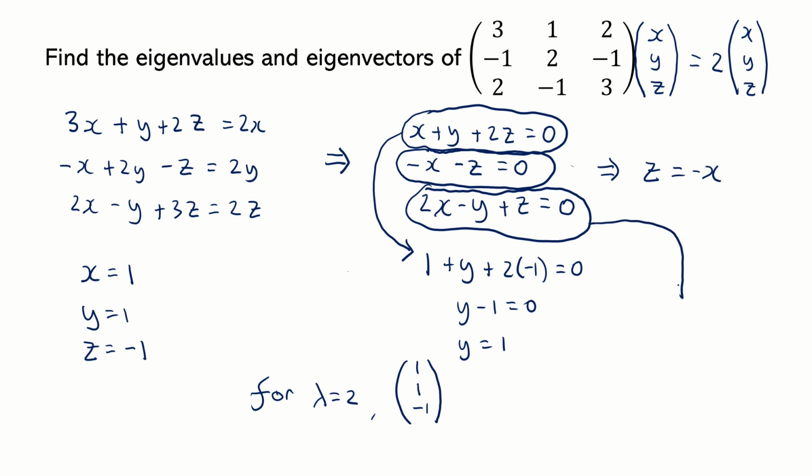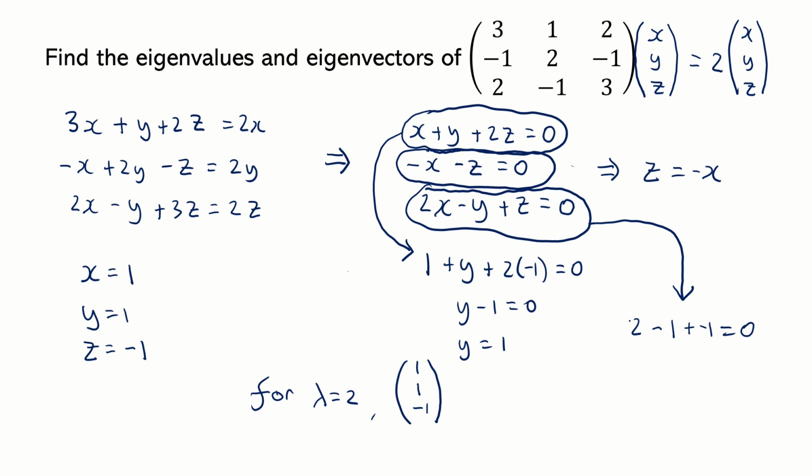So therefore, we need to go ahead and do that. So we have 2 lots of 1, we have minus 1, and then we have plus minus 1. And in fact, that does come to 0, so that's why I know this is a correct eigenvector for this matrix. Cool, so that's one of the eigenvectors now found.